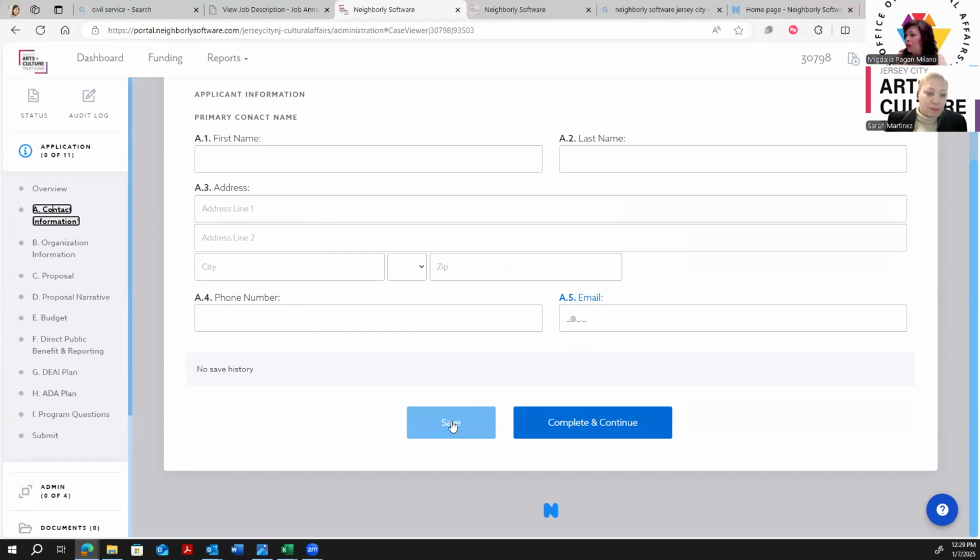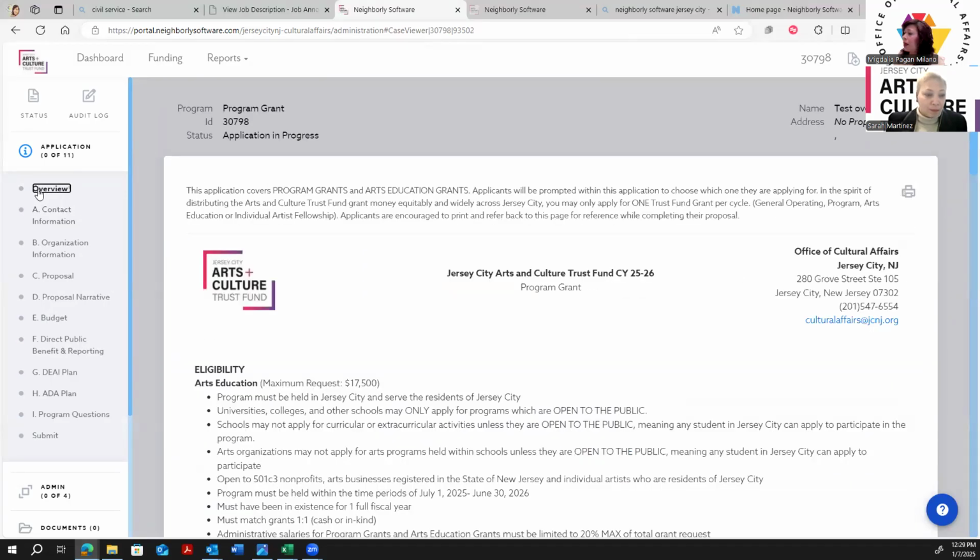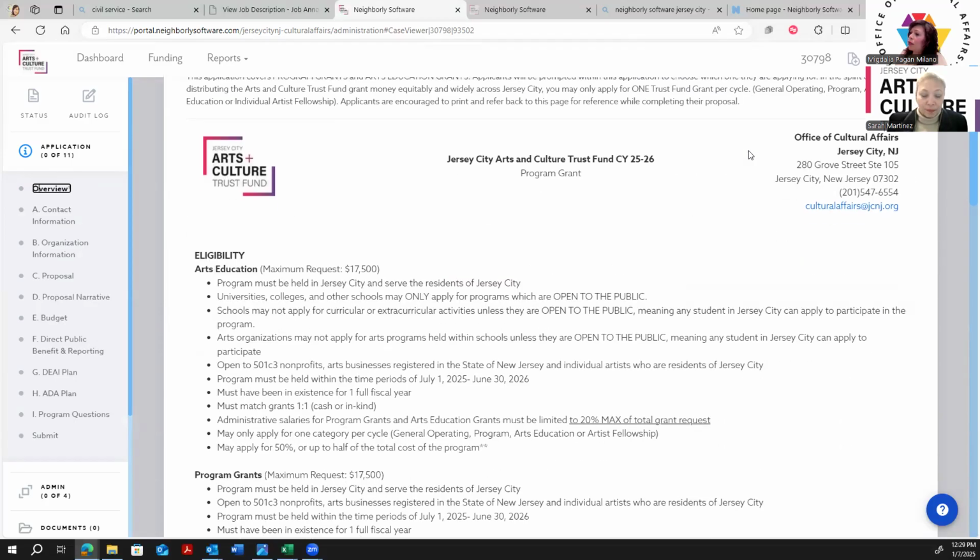So just make sure you save, and then complete and continue once you absolutely are ready to submit that application. The other thing you can do is start by going to the small icon here, which is our printing icon. We do suggest that you print out the eligibility requirements so that you can refer back to that during your application process.